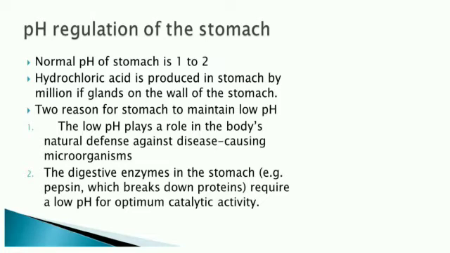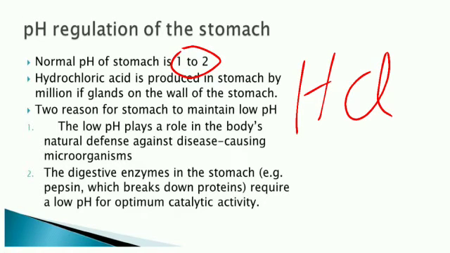As you know students, our stomach produces gastric juice, and this gastric juice contains a small amount of hydrochloric acid, mean HCl. Due to the presence of this HCl, normally the pH of the stomach is very low, mean up to 1 to 2. Hydrochloric acid is produced by the gastric glands present in the wall of the stomach, and the stomach tries to maintain its lower pH.